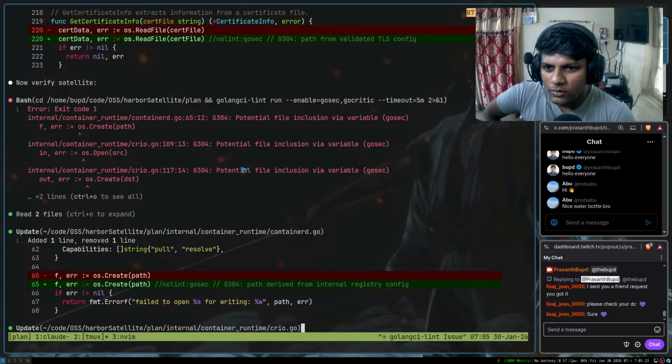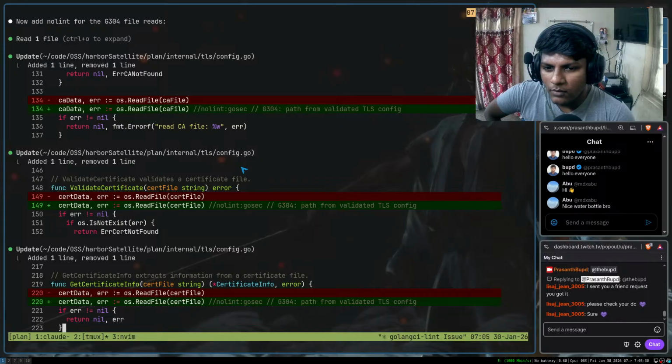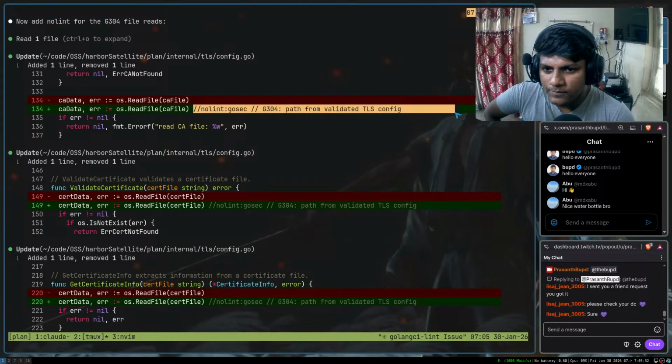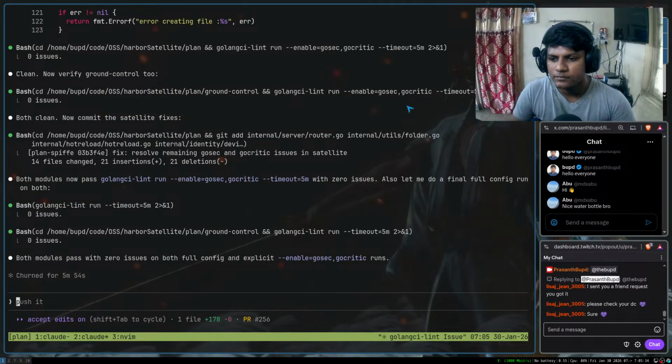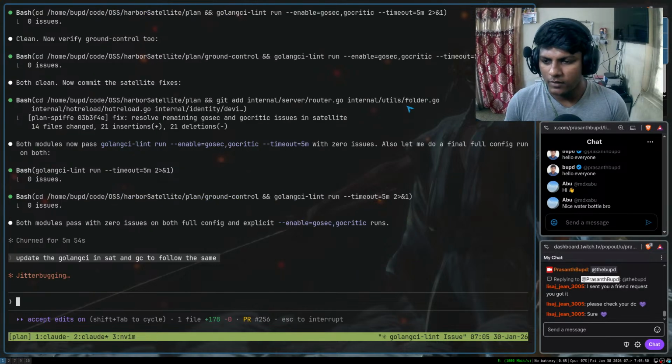Remove all nolints related to G304 and update the Golang CI. With Golang CI install and GC to follow the same.